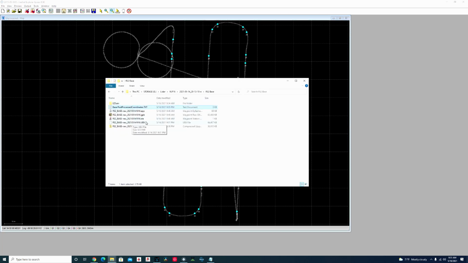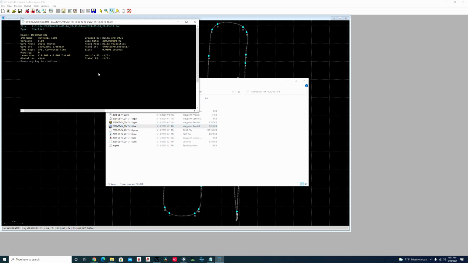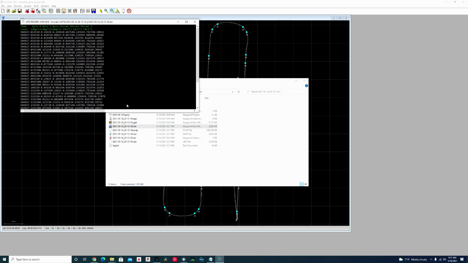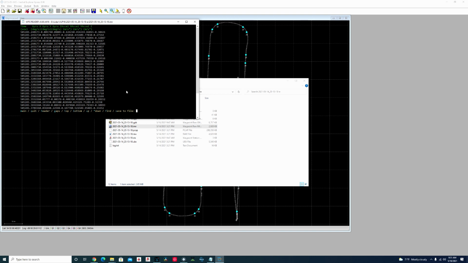The next thing we need to do is go back up to the root folder. This IMR file, we're going to need to open this up, and we're going to see our GPS times. So I'm going to double click on this, and you can just press any key to continue. You either have to scroll down or enlarge the window just a hair. I don't know why it does that. But then you see right here where it says B for bottom of file. So I'm going to hit B, and that takes me to the end of the file.